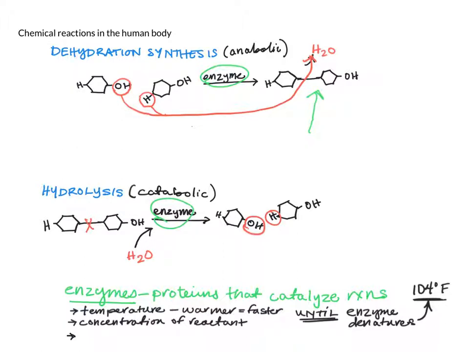And then finally, we've already described the fact that without enzymes at all, then these reactions are going to happen very slowly. So how much catalyst? Again, I use the word catalyze right here, right? The catalyst is the enzyme. So how much enzyme do you have? If you've got more enzyme, you can make more reaction happen, as long, of course, as you've got reactant available. So those are things that can drive how quickly reactions can happen. What's the temperature? How much substrate do you have to work with? How much reactant do you have to work with? And how much enzyme do you have to work with?